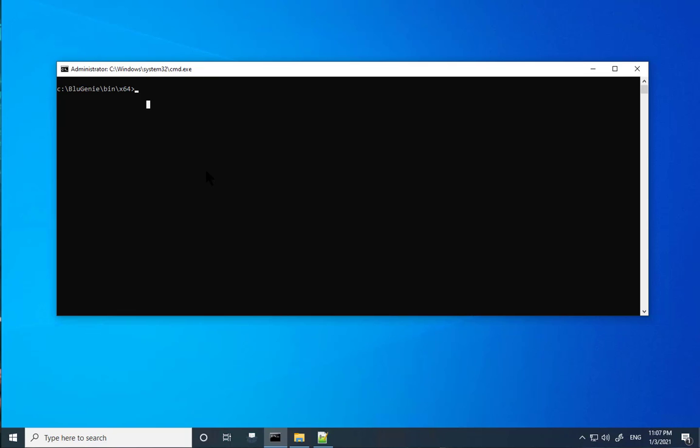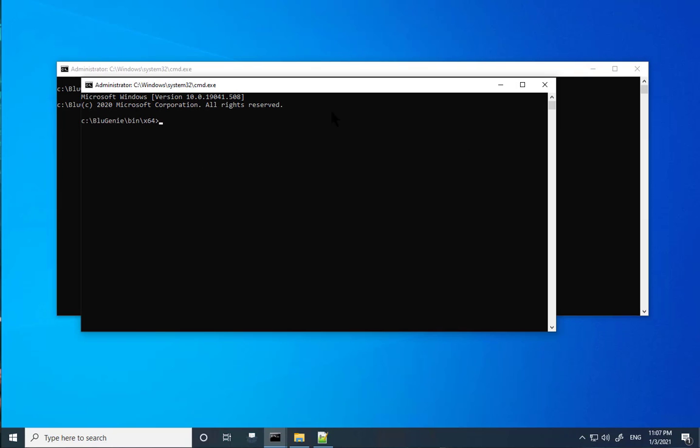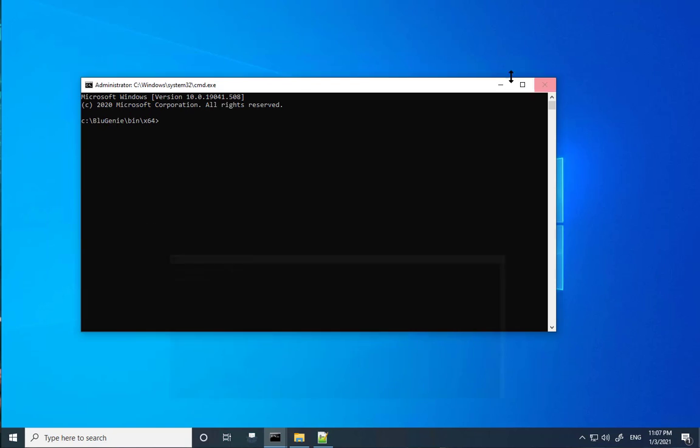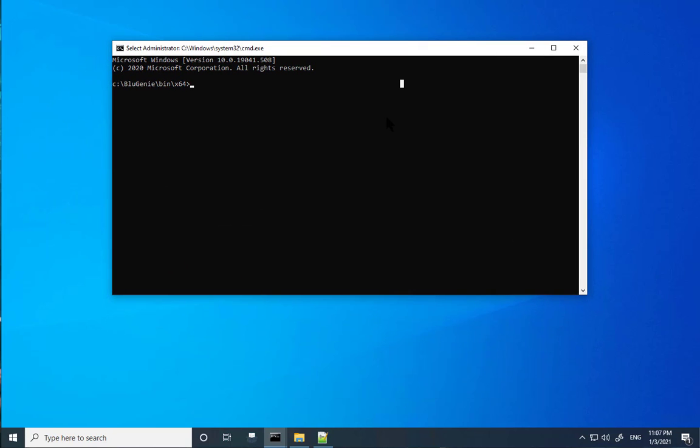So in this instance, we're going to start another CMD. You can see the view is at the normal size. And we're going to do BluGenie again, but here we're going to do a no set res. With that, you're going to see that it will load BluGenie, but this console frame will not change.